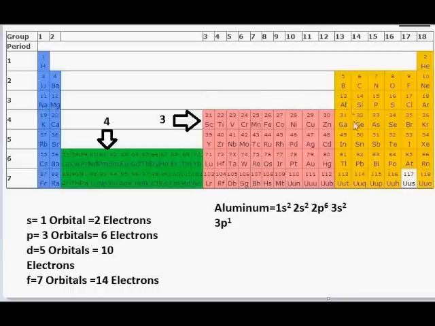To write the superscript for the last sublevel, you'll basically take the position of the element in that block. So, since aluminum is the first element of the 6, I'll write a 1. Otherwise, say if I was writing an electron configuration for chlorine, Cl, I would write 3p5 since it is the 5th of the 6 elements in the 3p sublevel. So, for further clarification, let's go over a few more examples.